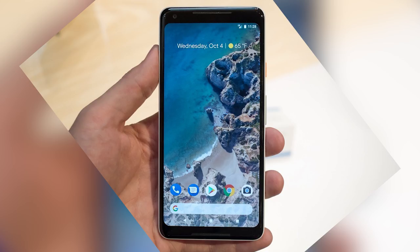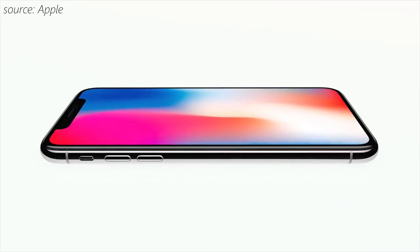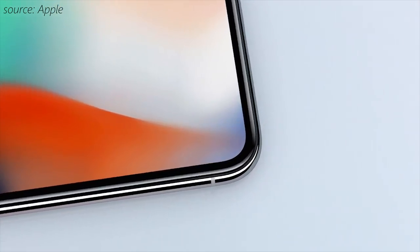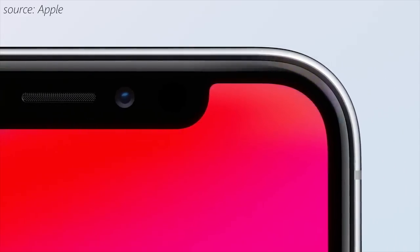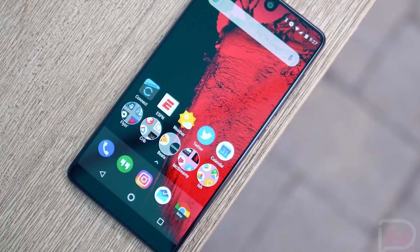Both companies are making an effort to make bezels smaller, as that seems to be the recent market trend. The Google Pixel method of removing bezels is not that original — it may look nice, but it's been done many times this year by just making the chin and forehead slightly smaller with very thin side bezels. The iPhone X took a different approach, removing as much bezel as possible with an equal-sized bezel all the way around and a notch cut out at the top. The closest design to this is the Essential Phone, making the iPhone X the more unique approach.